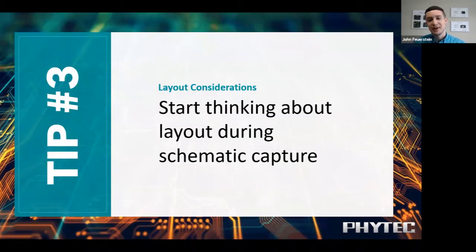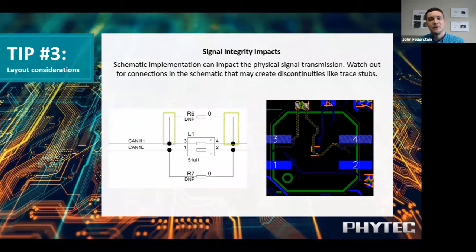All right, moving on to tip number 3: start thinking about layout during schematic capture. Think about things like what physical size you are targeting for the design. Are all your connectors and components going to fit within those dimensions? You might need to make compromises based on the physical limits. This may seem obvious, but if you're not careful, if you're not working with your product team, those working on your specification and interfacing with customers to see what's important to them, it can be easy to just stick to the schematic, work on your circuits, and get it done within your deadline without thinking about layout and the next phases coming afterwards. So take care when selecting your components, like I mentioned before, because that can also impact the layout. Let me give some examples of how your schematic implementation can impact your physical signal transmission.